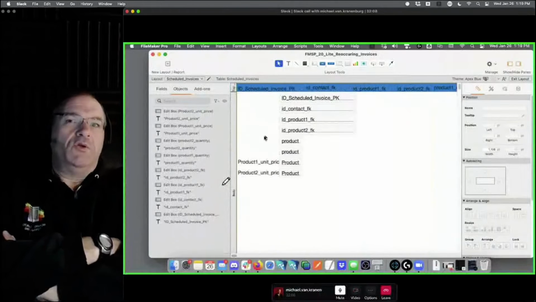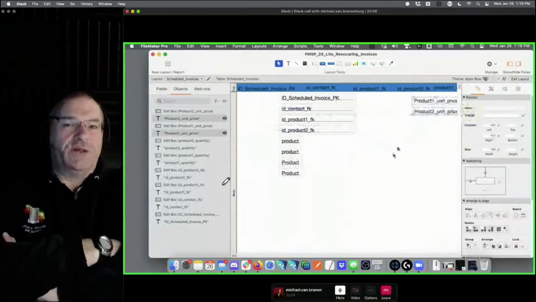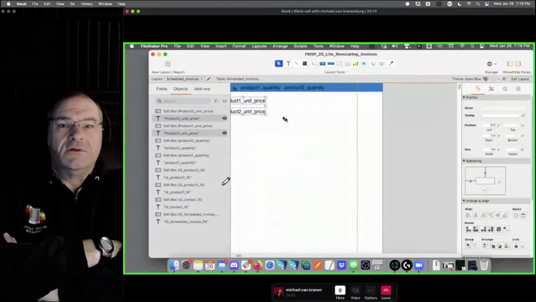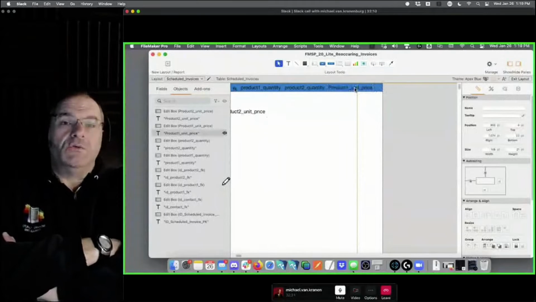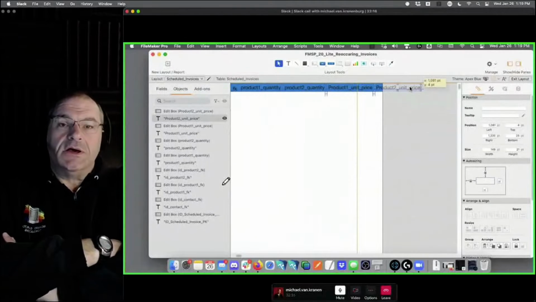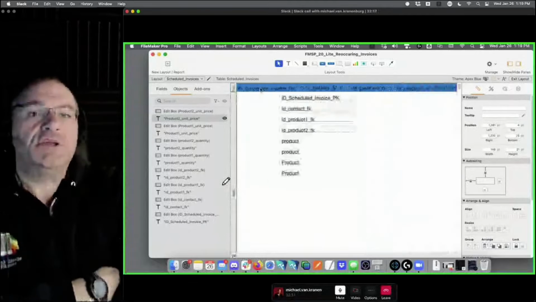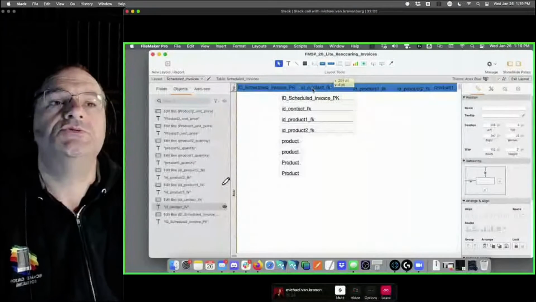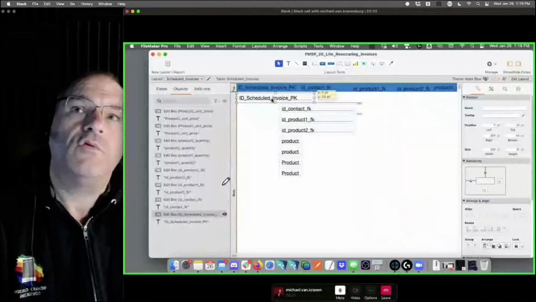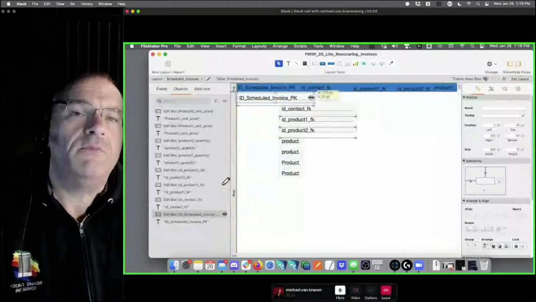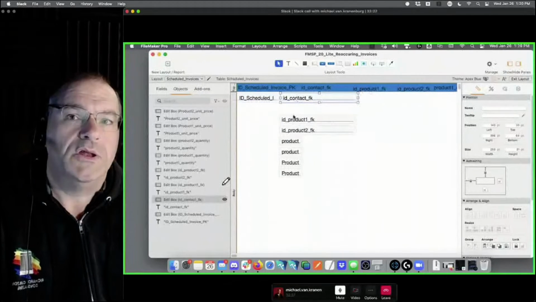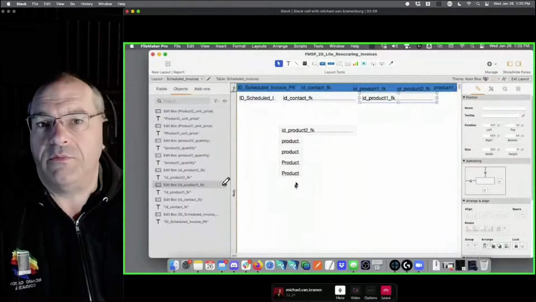I don't know that we want to schedule it just to fire willy-nilly on the 5th of every month. You could do that. You could do it with SASE, I suppose. Script assisted server execution, right? That's where the FileMaker server is going to run that for you. But probably initially it would be a button that I would run manually at the first part of the month or the end of the month.